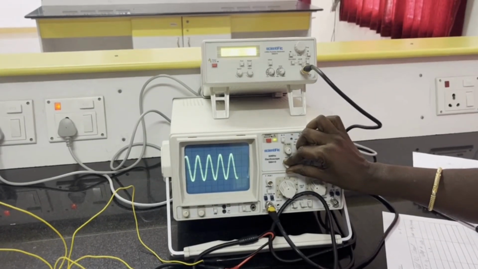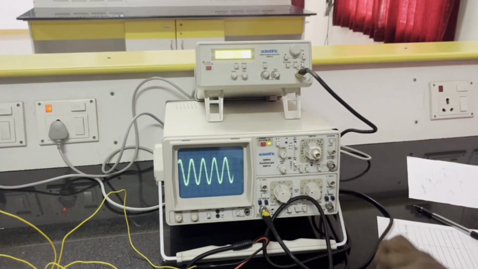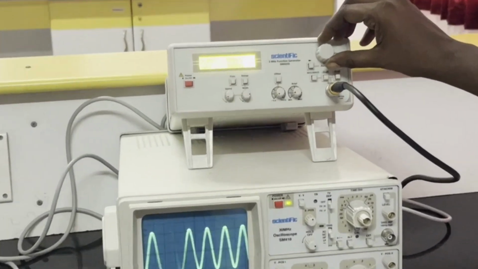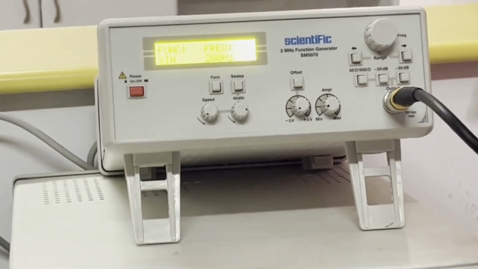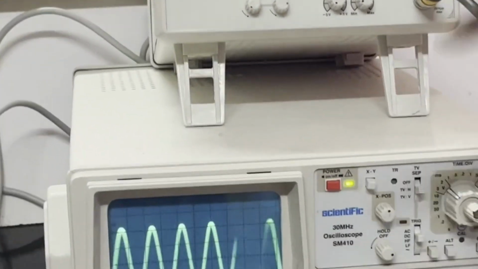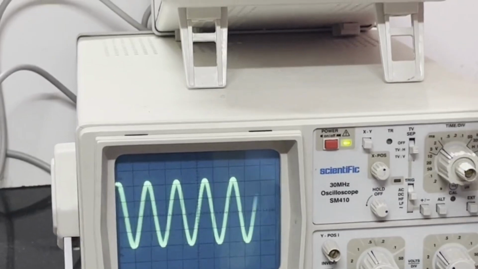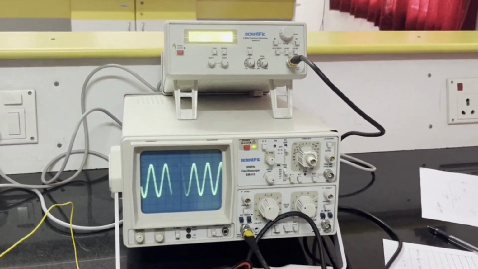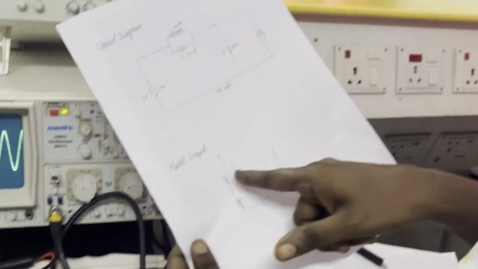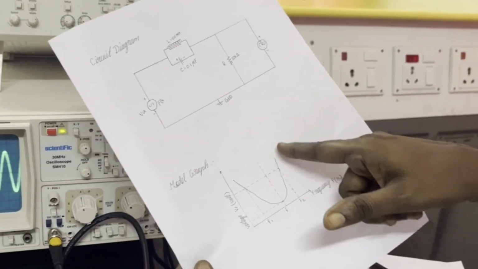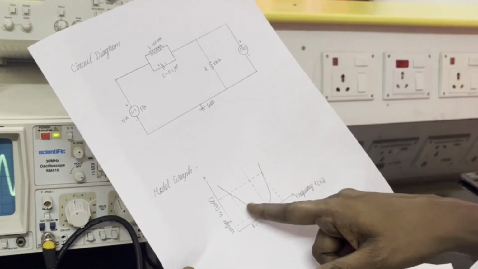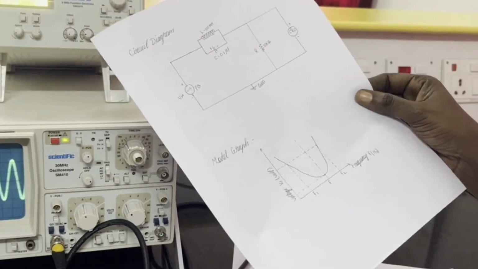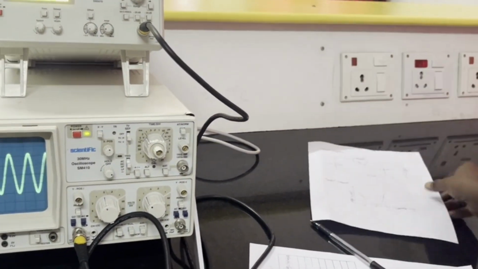Students, now we see about the RLC parallel circuit output. The concept is, if you have the frequency level 280 Hertz, the amplitude value is 4.2. If you raise the frequency level, it may be reduced, and again we can increase it and we get the final value of the model graph like that. So this is our parallel circuit model graph. It increases, then decreases, then it increases again. This is the method to get the reading. This is the correct concept of the parallel circuit.